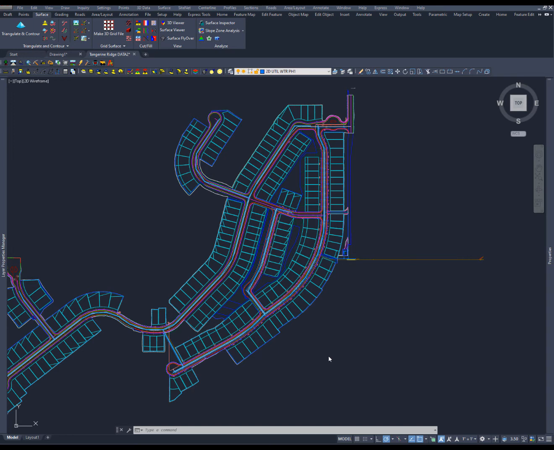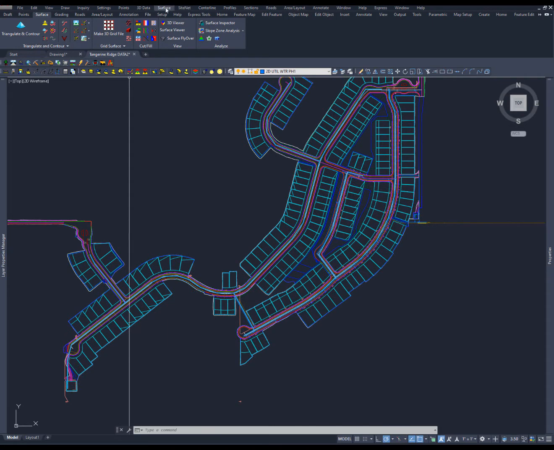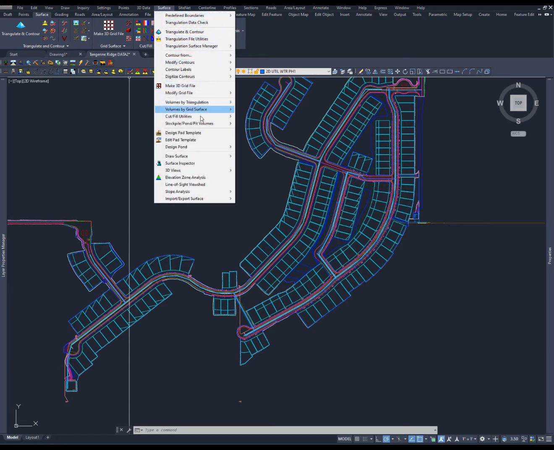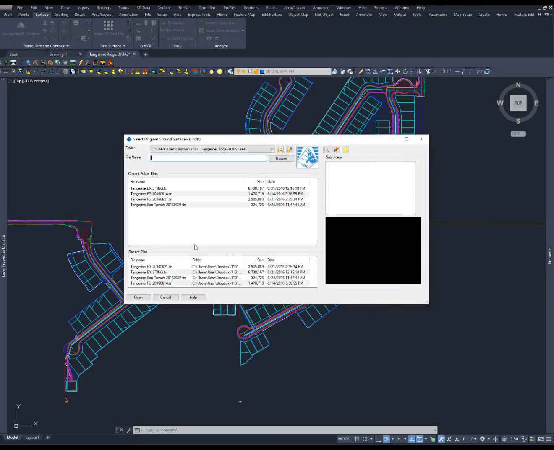I want to talk about some big picture tools that I'll often use when performing a takeoff for a client to give them a better idea of what's going on. Now, one of the big things that I like to use is mass haul diagrams, and I'm in Carlson running on top of Civil 3D 2020, and I want to kind of walk you through some of the things that I use to get an idea of how this thing is going to look.